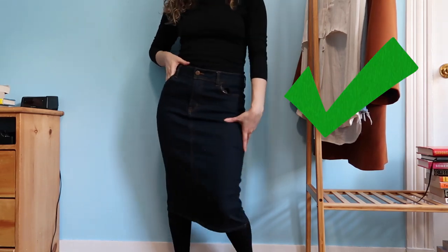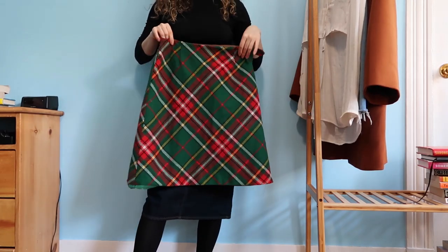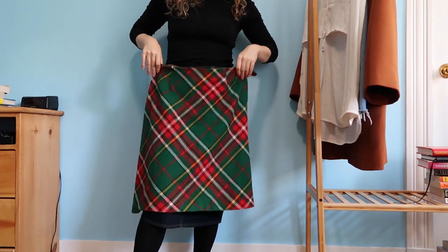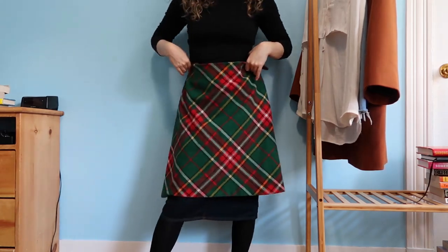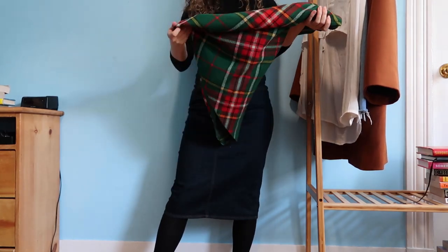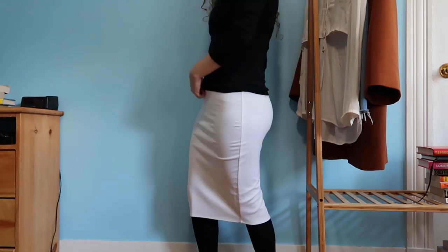I have no idea when in the future I'm going to want to wear this again. I'm really upset about this skirt because it's from the sixties, but it's too short on me to wear without a skirt underneath it. I just need to figure out how to wear this — whether I should add a hemline to it. But then that'll ruin the sixties vibe of it. I'm going to keep it and talk to a tailor to see what I can do. This is a good skirt.